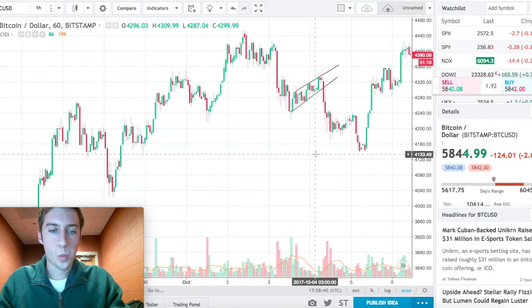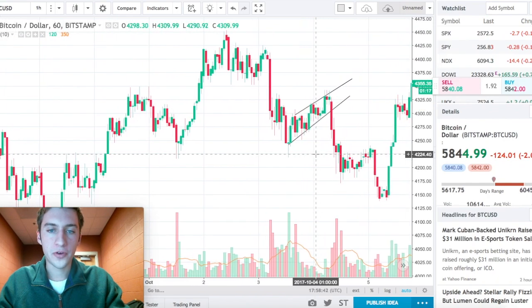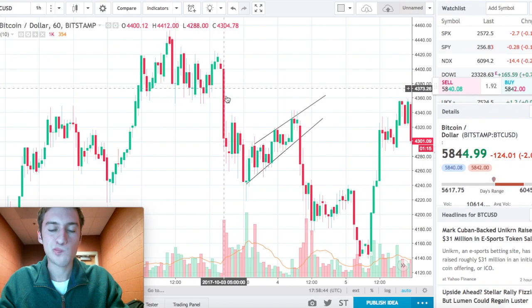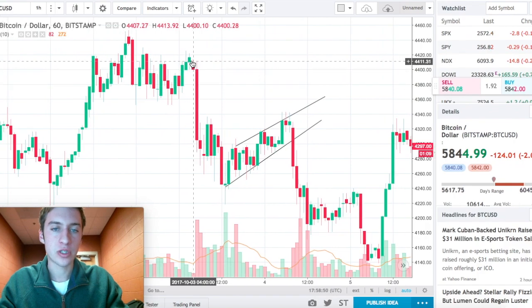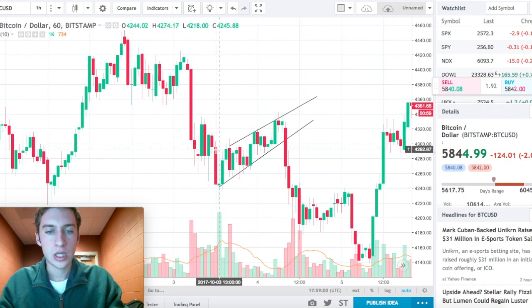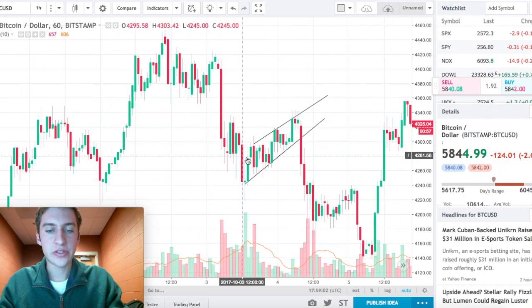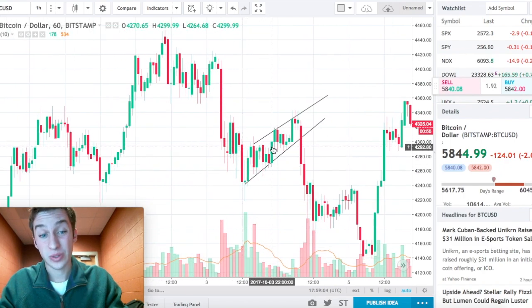So what's happening in this market? The first thing that I see is very strong bearish movement. Before we even get this rising wedge, this is a very strong bearish engulfing continuation pattern, as you can see downward. And here's the volume. It went down from 4,400 all the way down to 4,300, so very big. And then we get this pattern right here. And this is an even more textbook rising wedge right here.